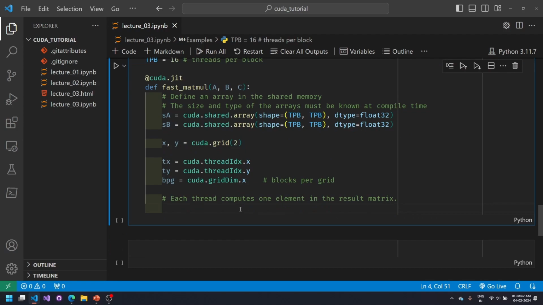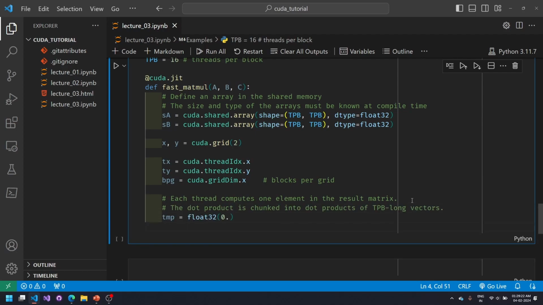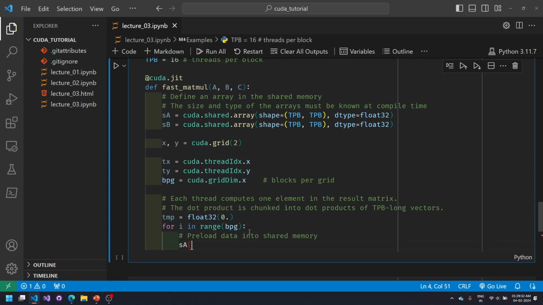Now previously also we did each thread computes one element in the result matrix. So temp over here I am defining as float32 of 0. And now inside this for loop I'll preload the data. So this for loop will iterate over the required data to calculate one value of the output matrix and preload that much data only.